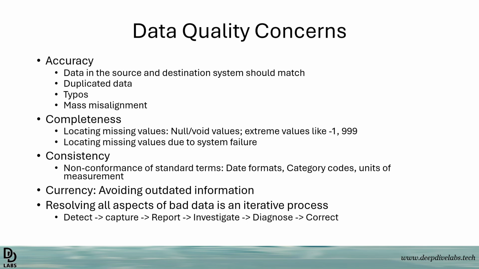So whenever you're doing these quality checks, how do you resolve the aspect of bad data, right? That is a continually improving process and it iterates. First, we have to locate bad data. Let's say you have a lot of missing data coming from a particular operational database. You have to first detect it, right? Detect and capture, hey, this particular column is not getting populated. Then you report it, right? While you are doing this ETL process, you report it so that somebody can investigate what's happening.